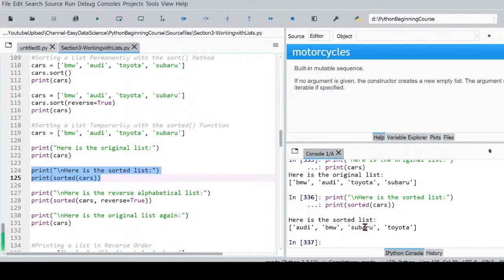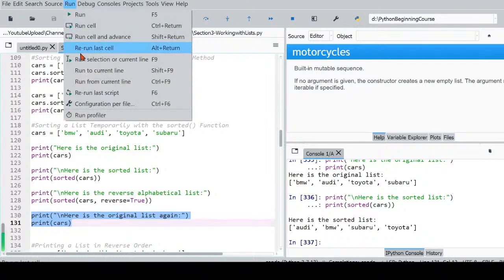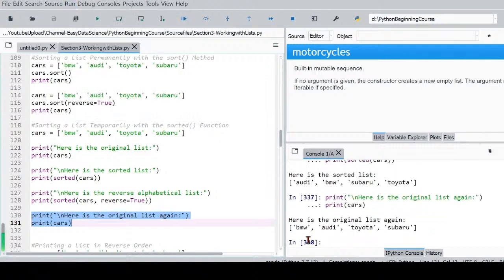So this is the list sorted alphabetically. Okay, again print. Here is the original list again. So the original order in the list has not been changed.